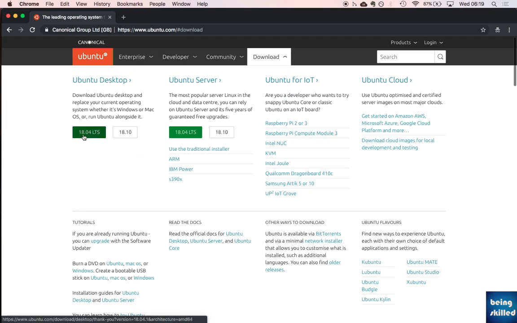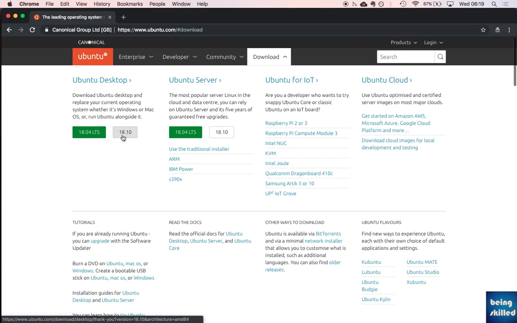All you have to do is click on download, and you have to download this 18.04 LTS, which is long-term support. Just in case you are running a server or you want a machine which won't ask for an upgrade for 3 to 4 years, then LTS operating systems are best because they will be supported for a longer period of time, so you don't have to switch to an upgraded version of Ubuntu. That saves you a lot of time.